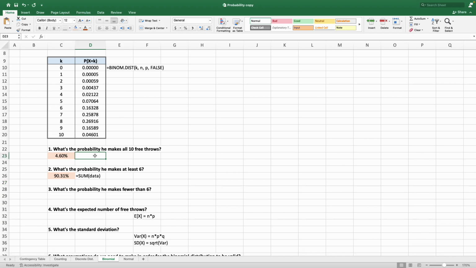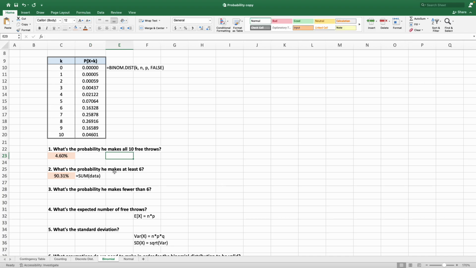I already have these cells formatted, but let's say here I had done equal 0.04. All I did was click on this cell, come up here, center it, and then click percent, and then use these buttons to increase the number of decimal places so that I get 2. So that's how I'm doing all of that.